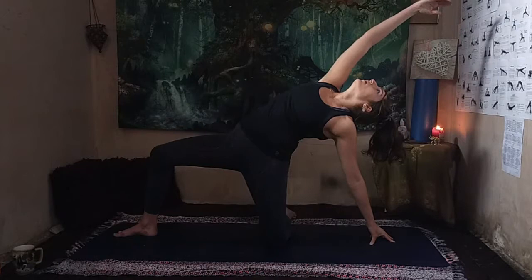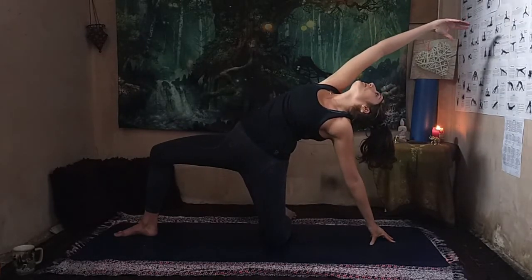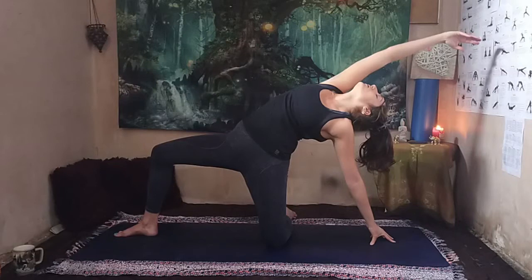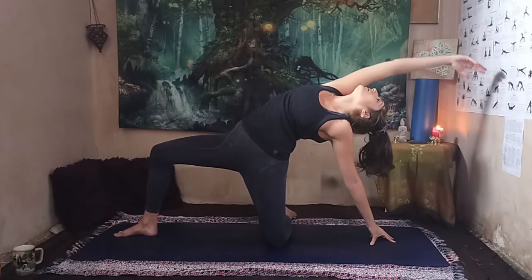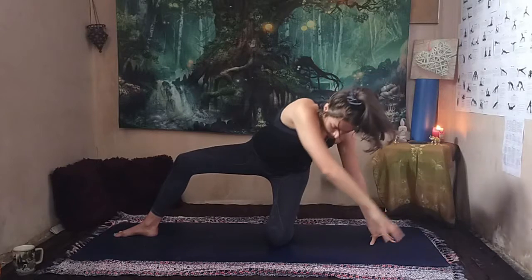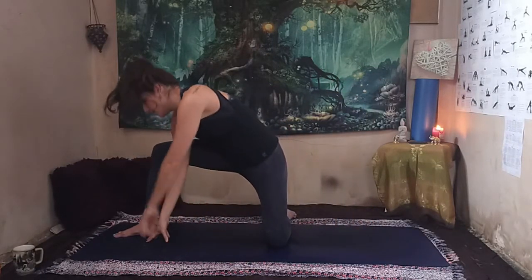And then start to reach back, coming into a reverse warrior, okay? Take 2 breaths here, inhale, exhale, inhale, exhale, start to contract in the navel, draw the hips back, and then walk the fingertips back, over to the right side. And then open up back into your warrior two.